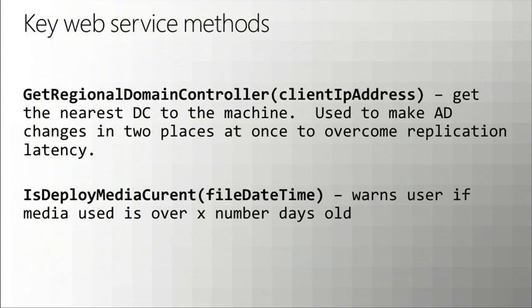And our last one here is deploy media current. We use this because we were allowing for self-service options and for deployment to be on USB media, and we wanted to handle what happens if people keep that media around for a long time. Since we baked a lot of updates, patches, et cetera, into our deployment each month, we wanted to make sure that they were always running on the most current media. So this would give them a warning when they start out the deployment, letting them know that it was old. They could continue on if they chose to, but at least they would be notified and aware.